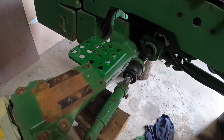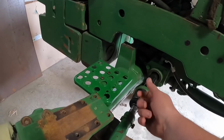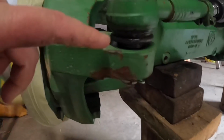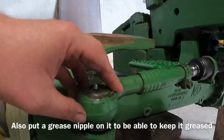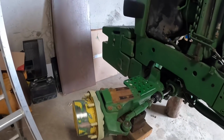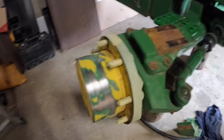We've also replaced the tie rods, as I call them, here on the inside, because the rubber was gone in it and there was play in it. And then the tracker end, as I call it here, we got new rubbers for it. There's zero play in it. It's an original John Deere one, so didn't want to change it. And we got the original rubbers of John Deere, which were quite expensive, maybe 30-40 quid or something like that, but at least it's still the John Deere tracker end, and it's good for another 10-20 years, whatever it is that it lasts for.